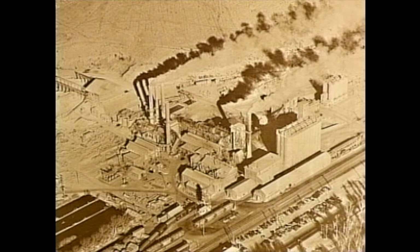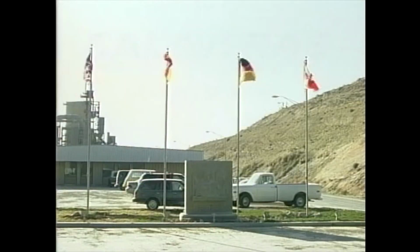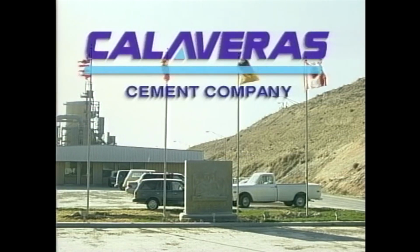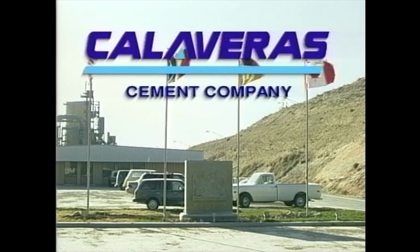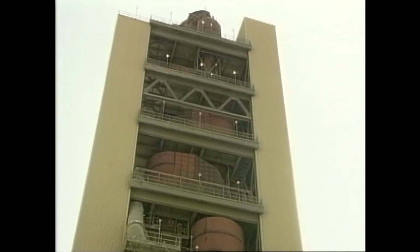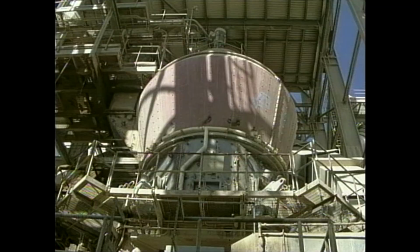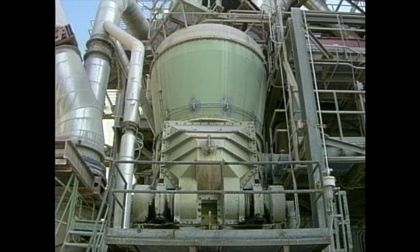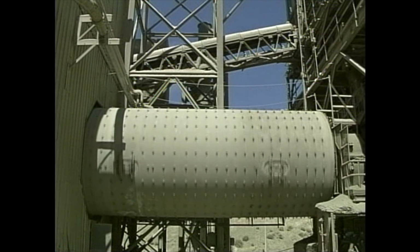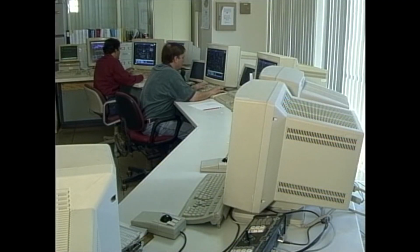In 1989, the Belgium-owned company CBR Cement Corporation acquired the Monolith Portland Cement Company. By 1991, the cement plant was converted from a wet process to a modern dry process, incorporating the most up-to-date technology under the new name Calaveras Cement Company. The main features of the modernization project were the installation of a 6-stage preheater, pre-calciner kiln, a vertical roller mill, an indirect fired coal system, a pre-blending dome, new clinker and cement silo, the conversion of the existing raw mill to finish grinding, and the creation of a fully distributed central control system.